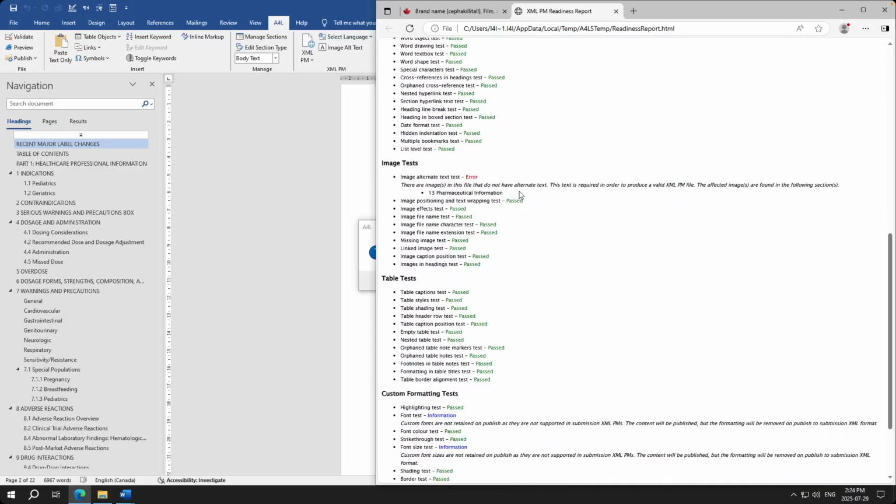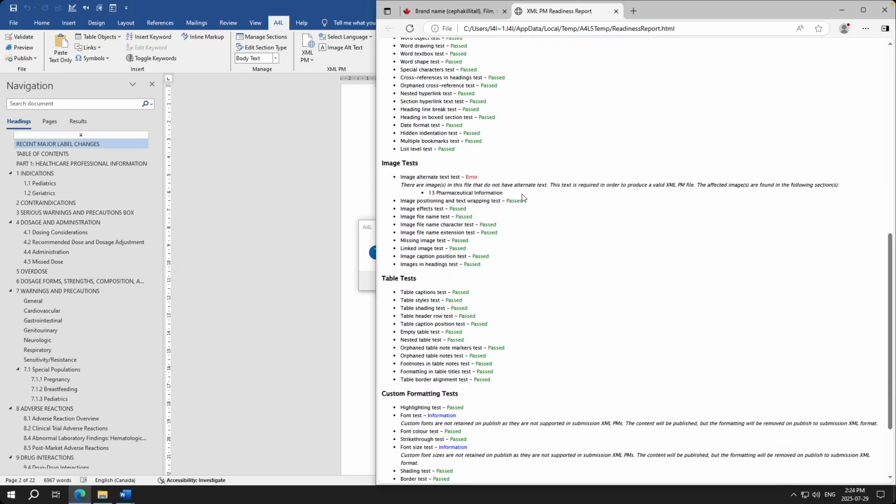So there's an image alternate text error, which means that an image file found in section 13 does not have the image alternate text, and we need to fix this as it is mandatory per Health Canada's regulations.